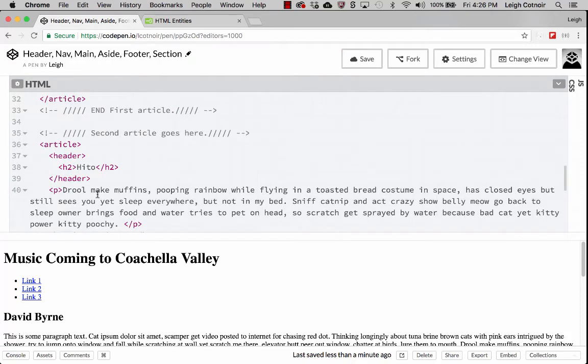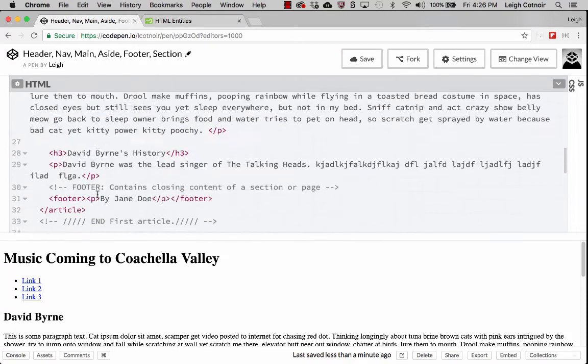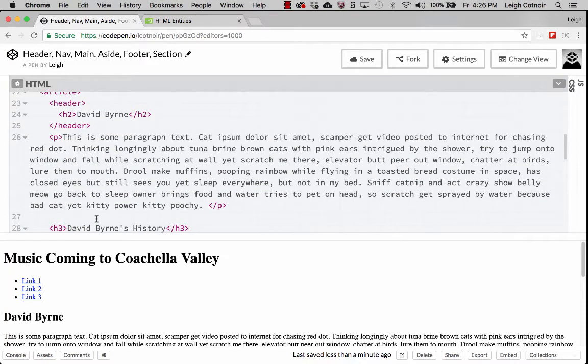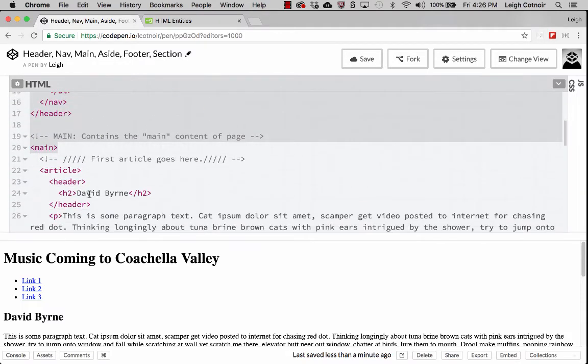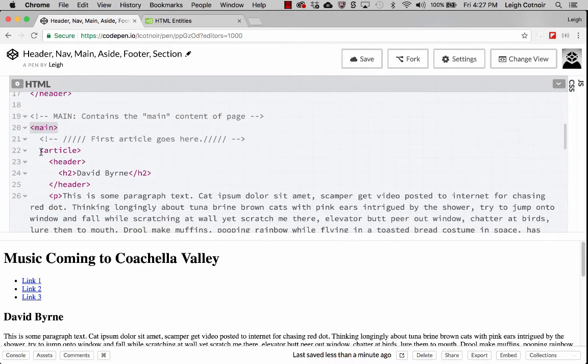But you can use it as a sectioning tool. For instance, if we had a collection of articles that were related to Coachella, but then maybe there's another set of articles somewhere else that's related to something else, you might wrap section tags around those two different areas. Like for instance, we have main, but that's just saying that that's all the main content of the page, right? Well, what if we had some different areas that had different kinds of articles? Well, we could wrap section tags around those.